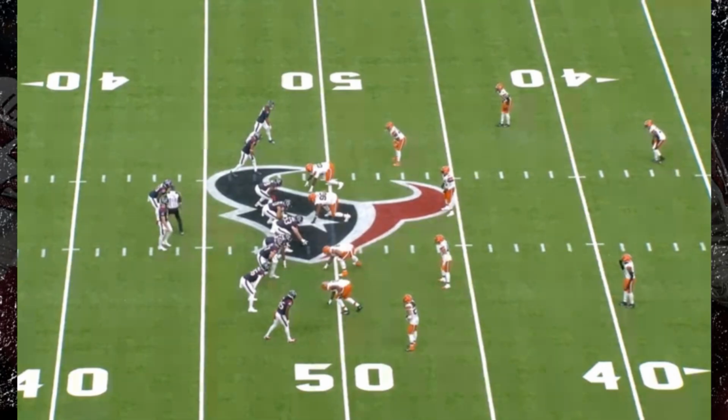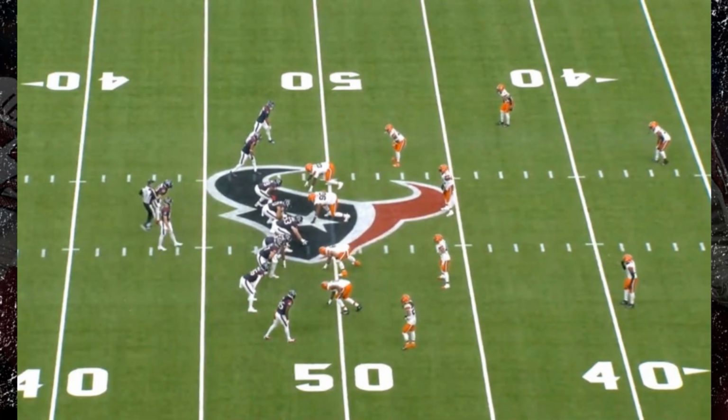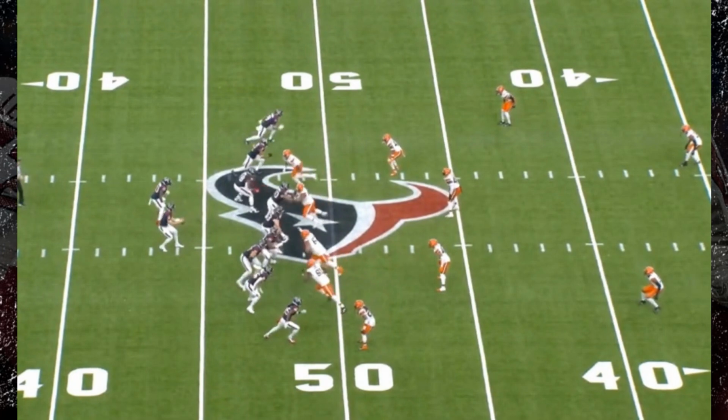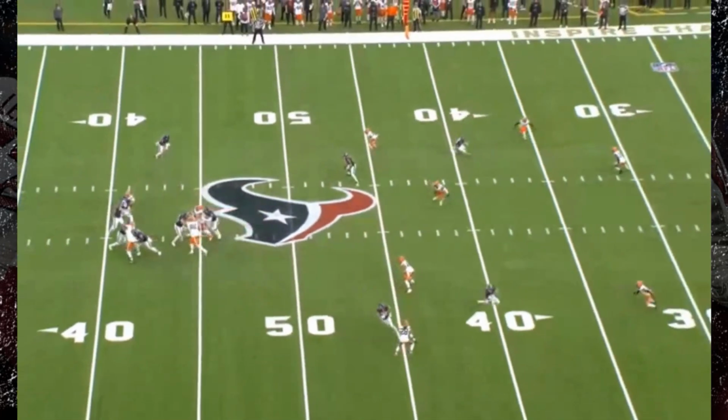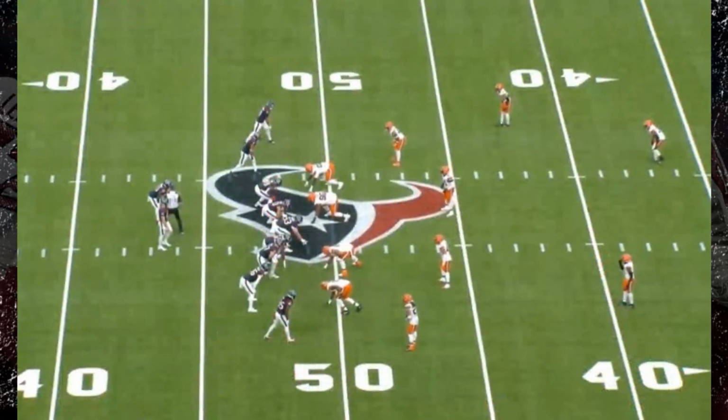All right, so we're going to start with what he does well at the catch point before we get into the nuances of route running or what he does well at the line. I know a lot of people love to see what people do at the catch point. One of his best traits is his physical toughness in contested situations. His grip strength is impressive, right? Very good overall grip strength, and just the mental toughness in situations. From a contested situation, he has good concentration and the willingness to take on big hits, right?